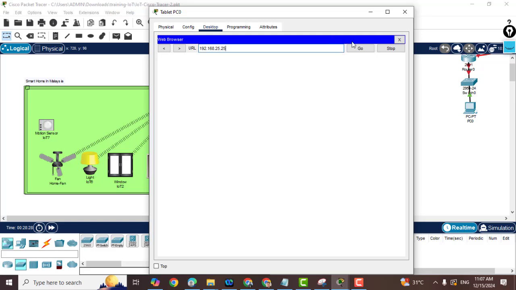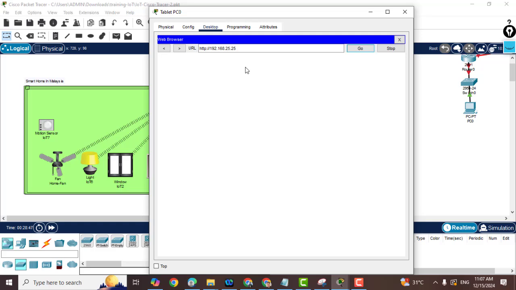Now I need to access the IP address of the IoT server. The first thing you need to do is sign up for this service first. Waiting. It will take a little bit of time because using Java is very slow.